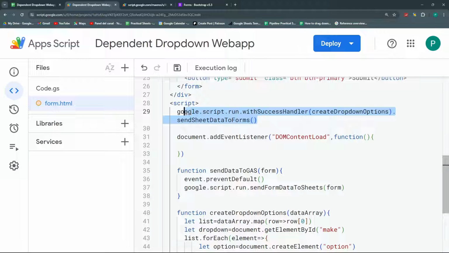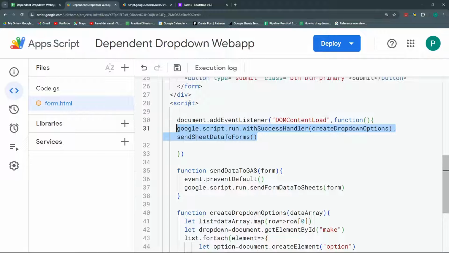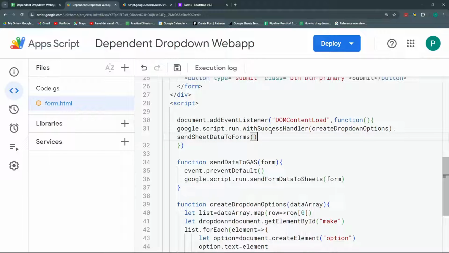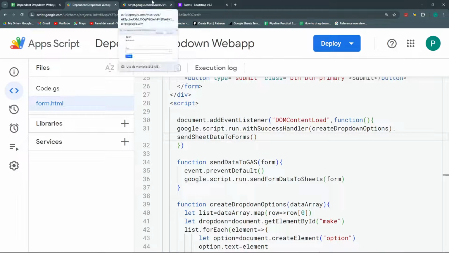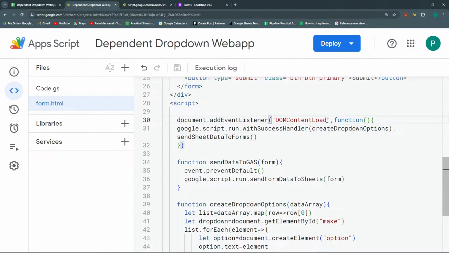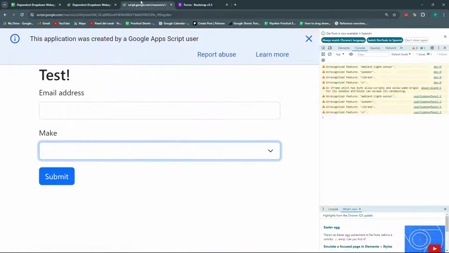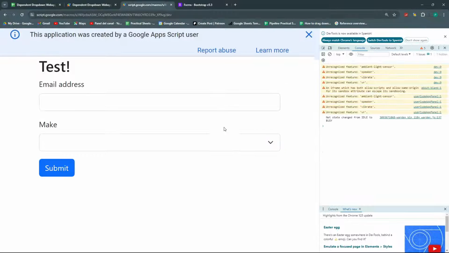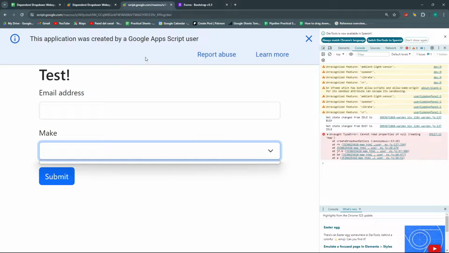And we're going to move this line that we had before and insert it in my document listener so that it runs only when everything is loaded. Let's save and let's try it again. Something is not working right.